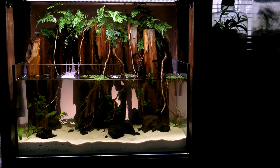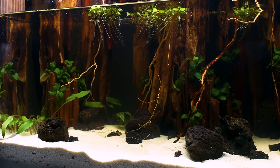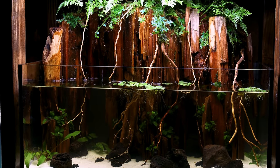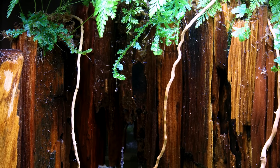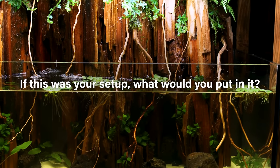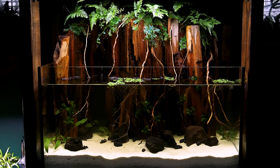Using any driftwood will result in tannins, which will surely be the case here. I don't know if I'll prefer that or how it looks now. Either way I decided to exclude inhabitants for now — all of the woods I used tend to get a film on them similar to spiderwood, which I also used. It only happens initially and isn't harmful, but I don't like dealing with it while anyone's in the tank; it's just a personal preference. I'm curious though — if you had this tank, what would you put in it? Me personally, I'd say firewood can create incredible aquascapes.